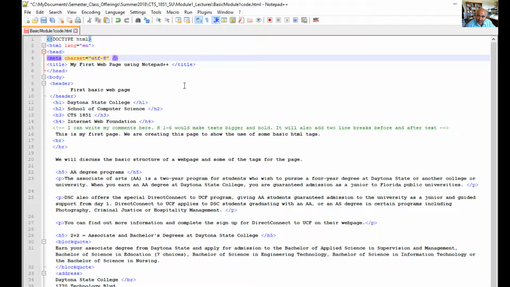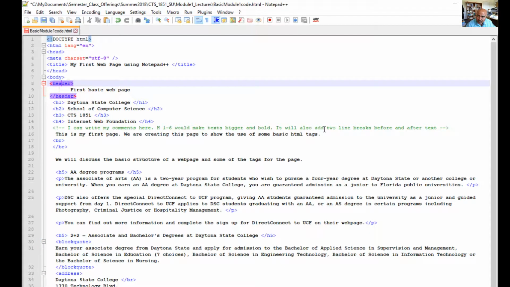It is denoted by this one tag with a / over here, which says it's the opening and closing of the meta tag. Right next to it is my title tag, which allows this title to be displayed when I render it in my browser or within my web page. I then close my head tag and I start my body tag.